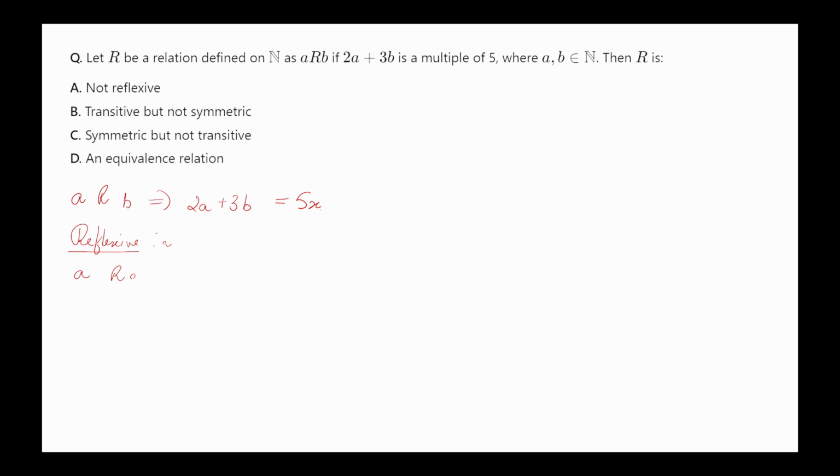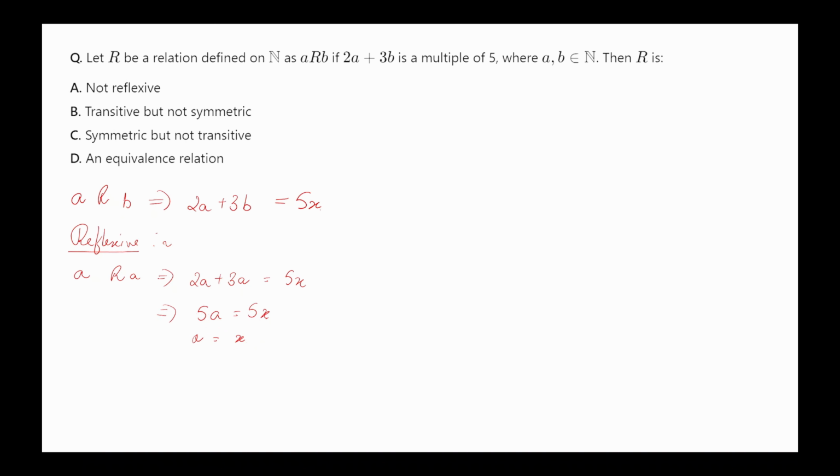If I have A related to A, then this would become 2A plus 3A is equal to 5x. This would become 5A is equal to 5x. So from here I can see that since I have a 5 here, I have a 5 here as well, so it is going to be satisfied. That means A would still be equal to x. It is still going to be a multiple of 5. Our point was we had to check whether this entire term is a multiple of 5 or not. So it is going to be a multiple of 5. Here we have a 5.